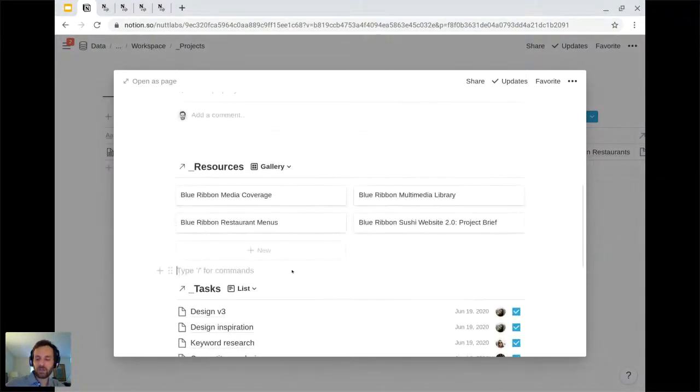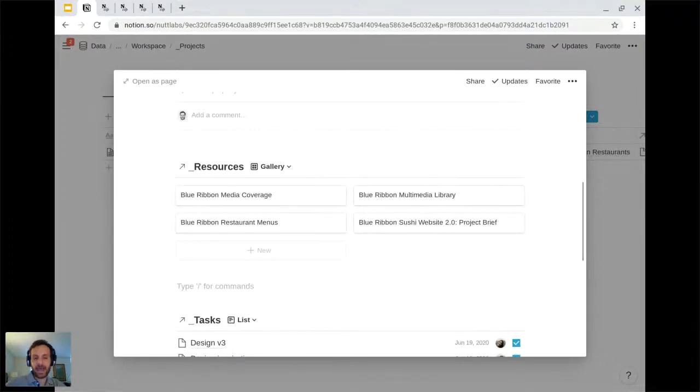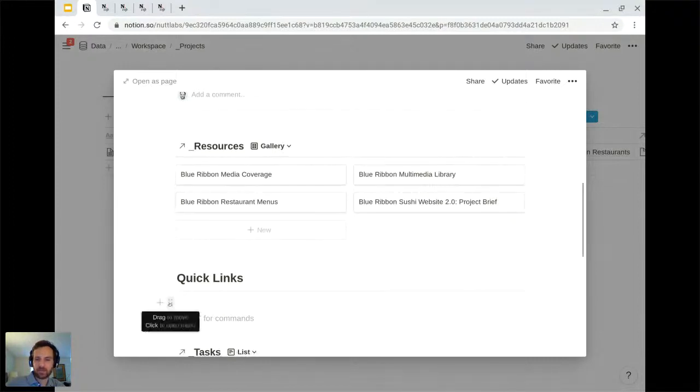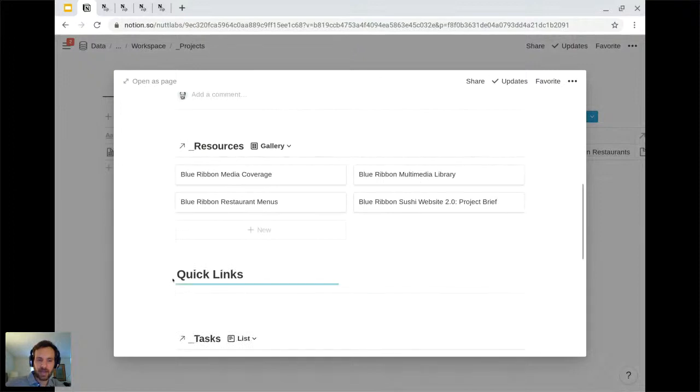So one other area I like to add to this project snapshot is just a quick links area where you can include web bookmarks or other helpful items linked to page blocks in a way that makes them easily accessible. It's just a way of including items that you might not have already within your resources database.